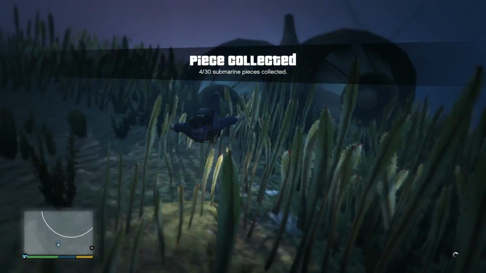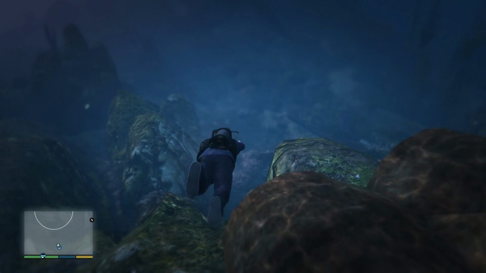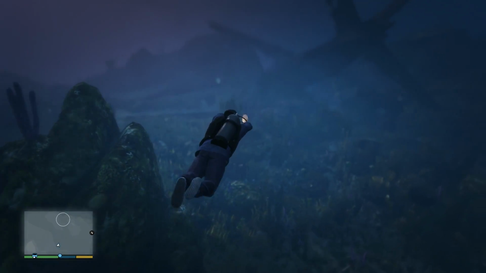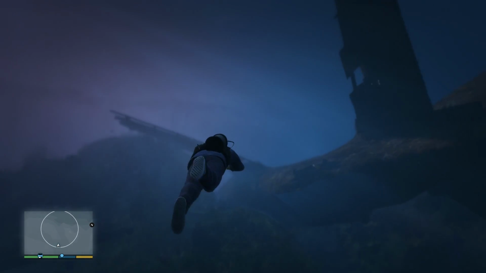Alright, there's 4 pieces. I still don't know what that is. Is that some sort of engine? Yeah, I don't know. Some sort of vessel crash. That's clearly a plane. Maybe some dude from Fort Zancudo was learning how to fly planes and it didn't go that well.